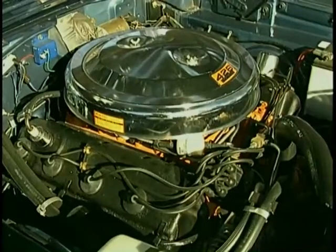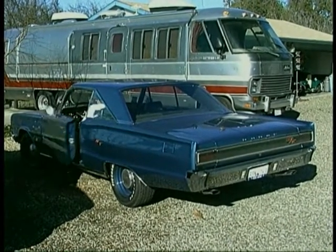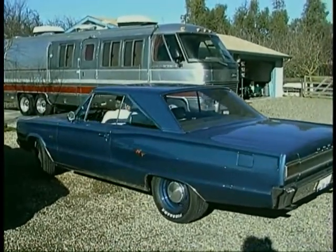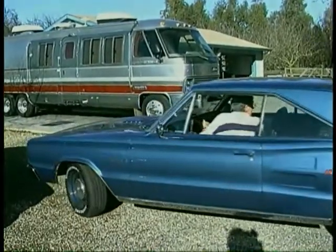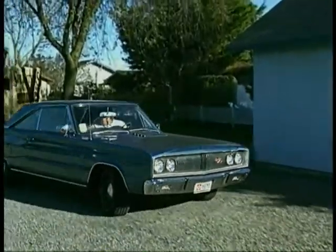What's the farthest that you've taken this car? I've driven to the Bay Area a few times, and that's pretty much it. I was at the Good Guys meet in November in Pleasanton, the Autumn Nationals. That's a fun show because you get all kinds of cars there, and actually it won the Best Mopar award there. We're very, very pleased with that, and there were a lot of very nice cars there, very nice Mopars.